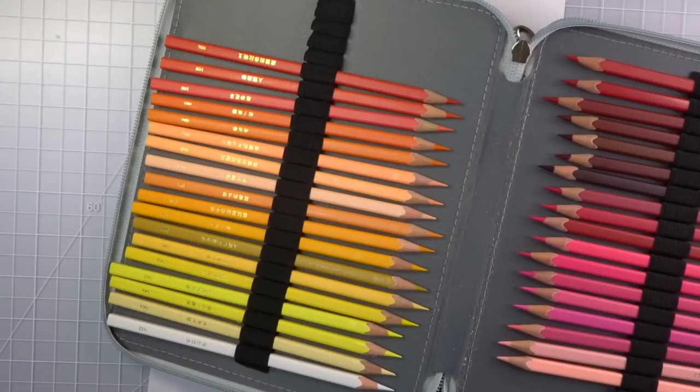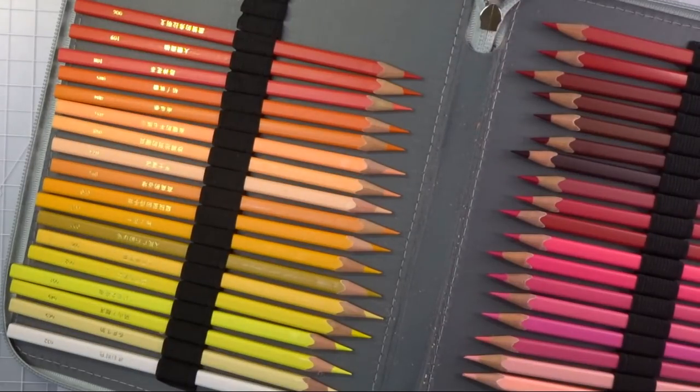Know that everybody sees color differently, so the way that I see color and put my pencils together may be different than the way you would choose to sort your pencils. There are many reasons why it is important to swatch your colors out.